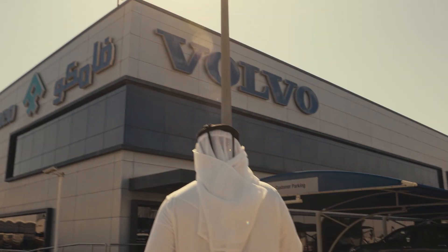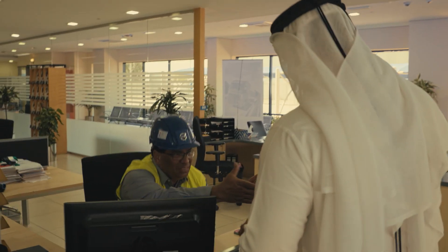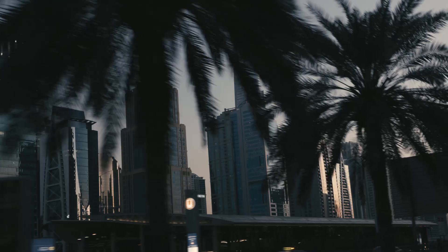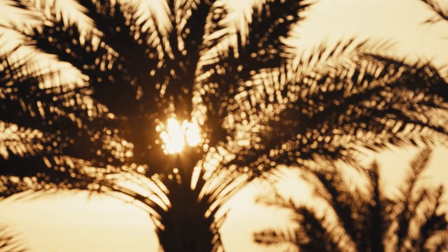FAMCO is the supplier of Volvo machines in the region and works closely with the customer on site. The way we work has to be a comprehensive one — it is not only about delivering the product, it's about preparing the after-sales planning, preparing the drivers, and making sure that parts are delivered within 24 hours, so that finally Dubai Maktoum Airport becomes not a dream but becomes a reality.